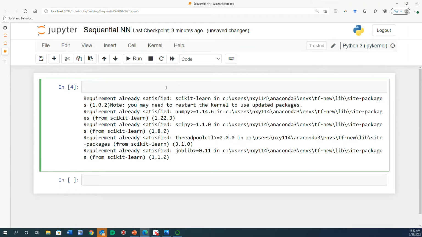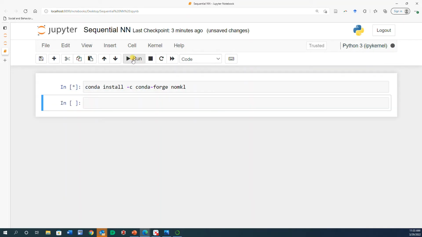To be honest with you, I don't know, but that would lead Jupyter to crash. So go ahead and type in conda install -c conda-forge nomkl. I did a lot of internet search and came across this solution. It works perfectly. Just believe me and run this code.